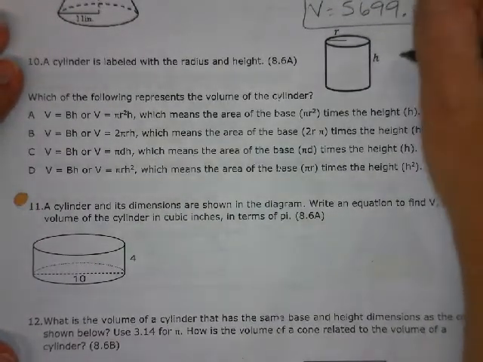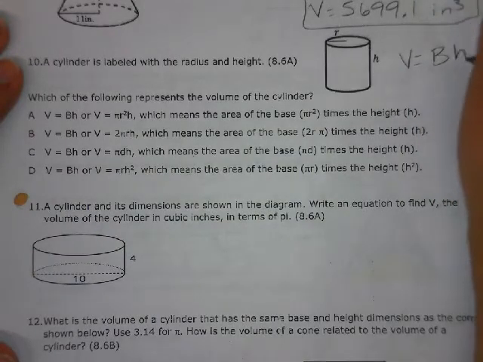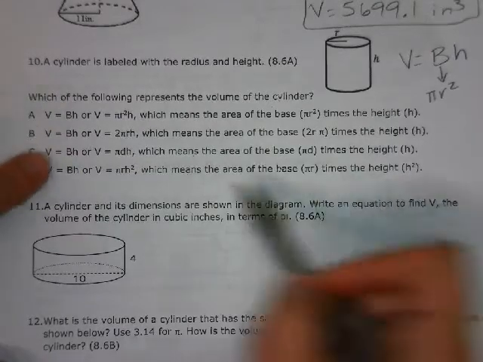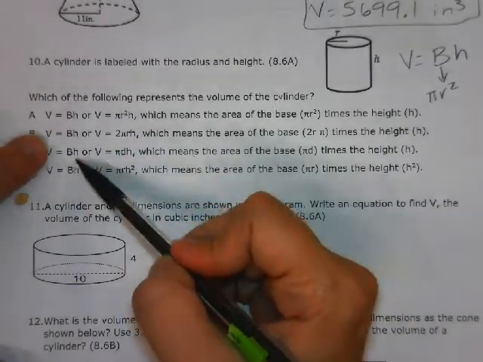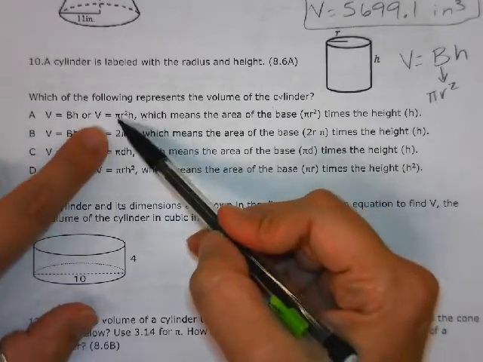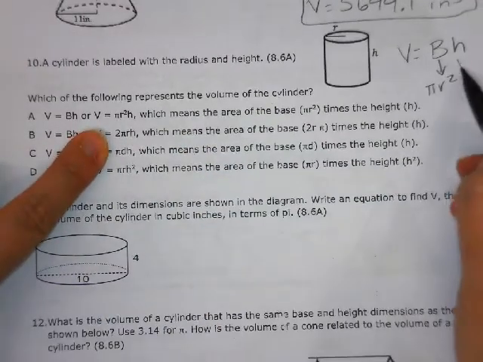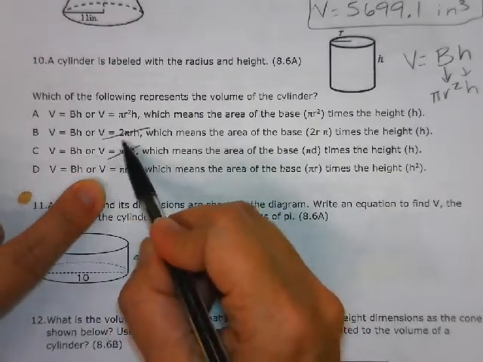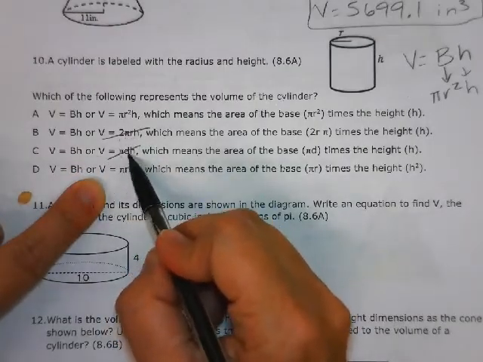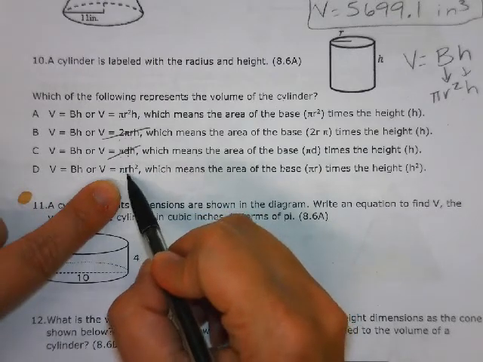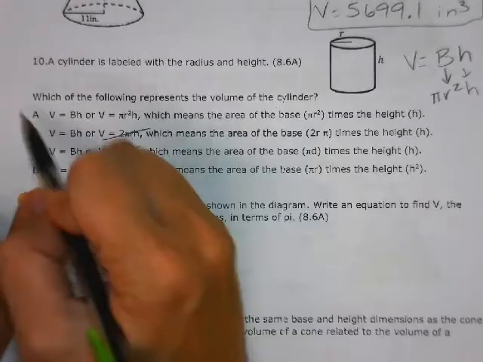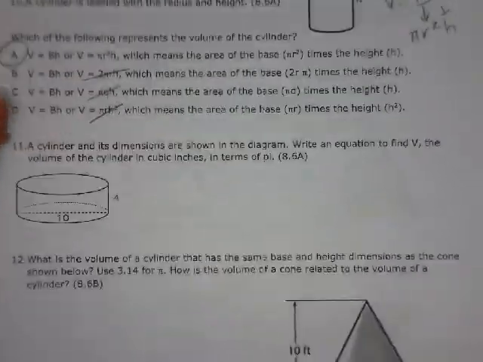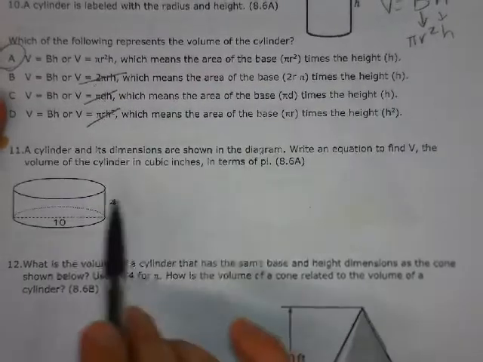I would go ahead and do this, big BH, and big B is pi r squared. So here you have big BH, all of these are the same. So here we have pi r squared h, yes. 2 pi rh, no. Pi d, no. Remember, 2r and d are both circumference, so that won't work. Pi rh squared, no, because you are only squaring the radius, so it has to be a. But go ahead and write your formula out so you can see what matches.